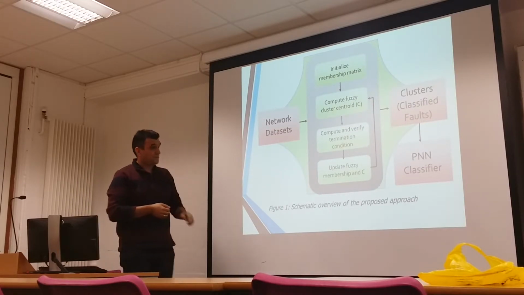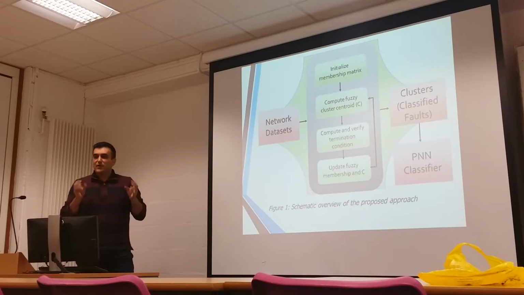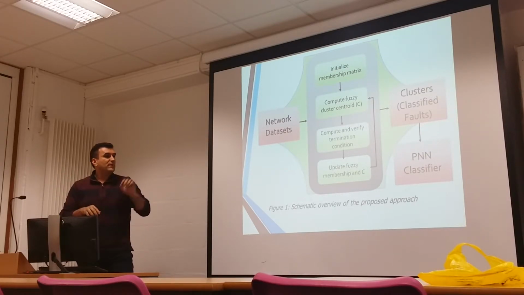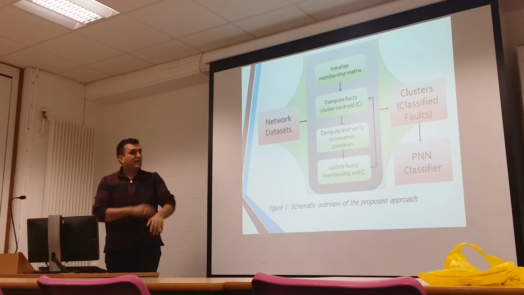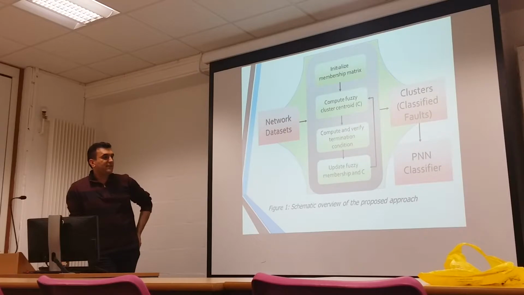So, after feeding the results to the output, it shows us some data cluster points. Based on these steps, we can know that this group of data belongs to this cluster and this group belongs to that cluster. But we still have a problem. We don't know what type of faults these are. So for this purpose, we used another technique to train on the data sets and those clusters to identify the type of faults. So the PNN, probabilistic neural network classifier, is used for identifying and indicating the type of each fault that we have.